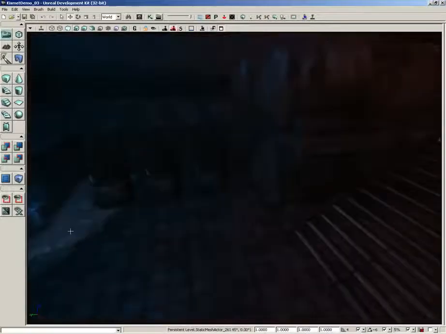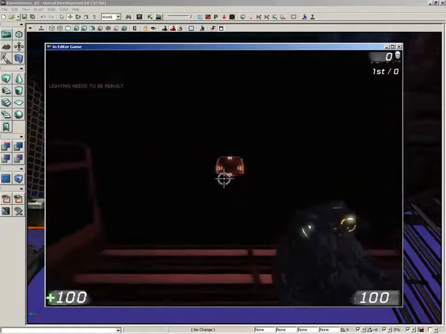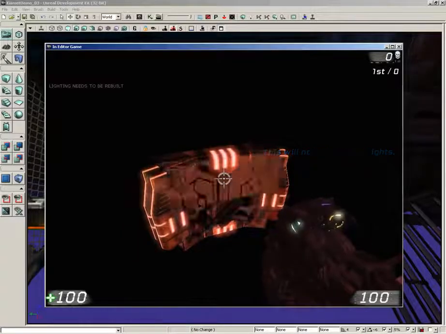And I died because I spawned halfway through. And, you know, I still didn't rebuild the lighting. Isn't that just terrible of me? It's too bad it doesn't matter for the Kismet demo.